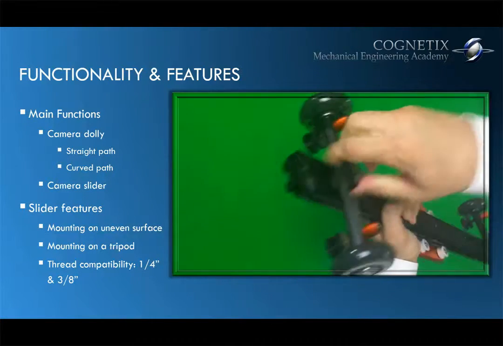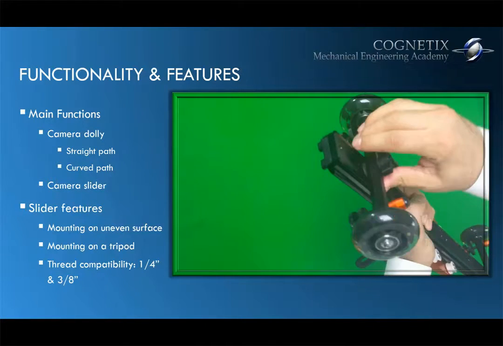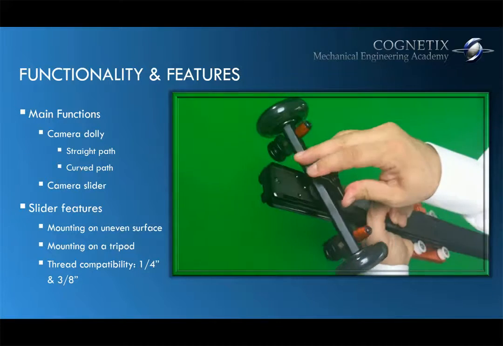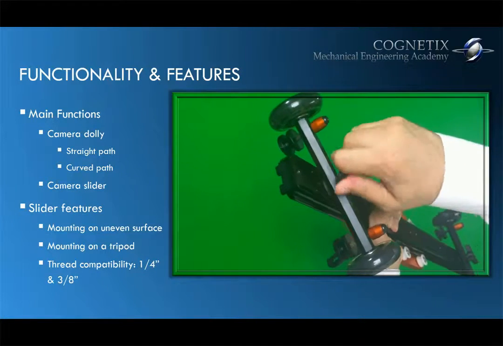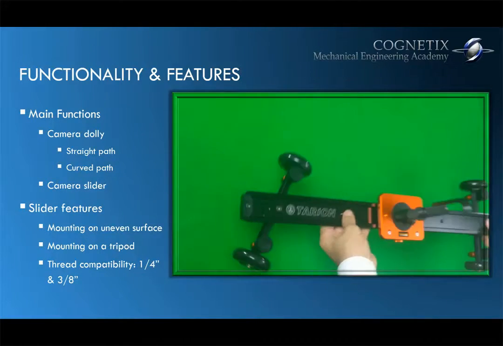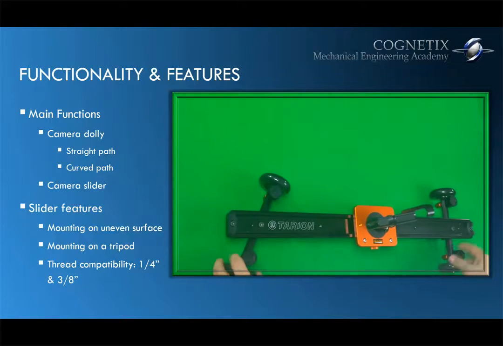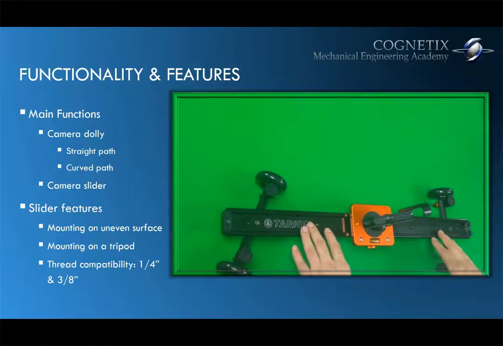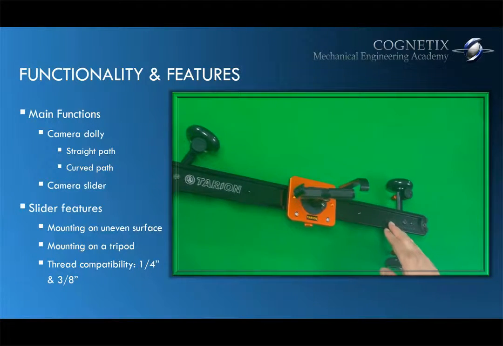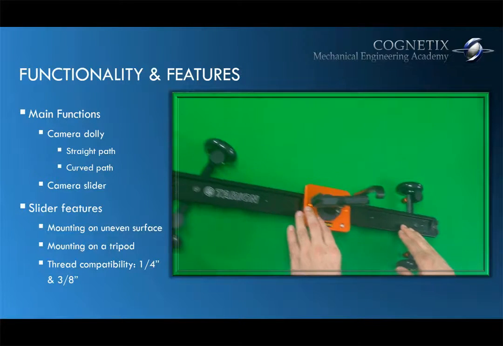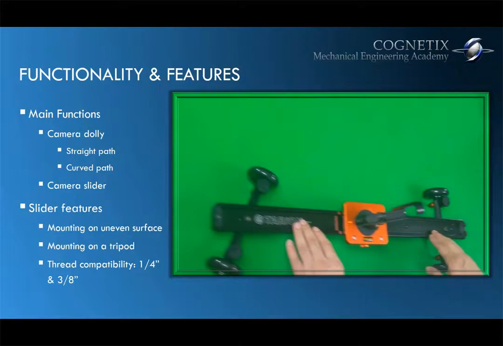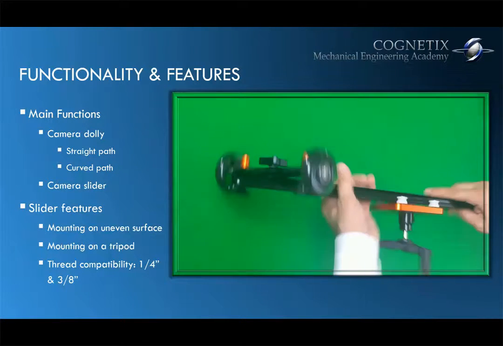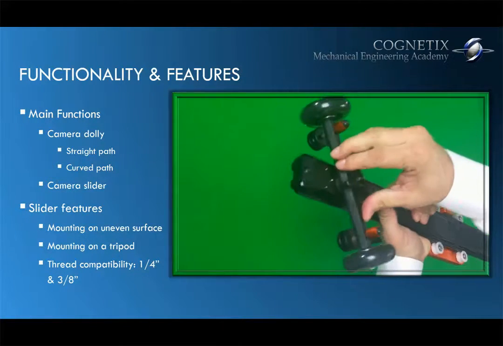Okay. Another thing that you will notice, I'm going to show you real quick, and we'll go into more detail later. We can go ahead and turn these. Let's turn them this way. You can change the angle on the wheels. So now, if you are videoing something on that side over there, you are able to take the camera around it in a curved path. Okay, so it's a fun product. Things that people, like I said, in the video world use.